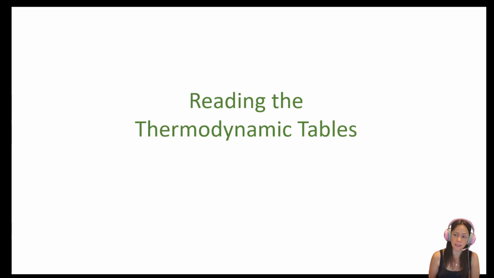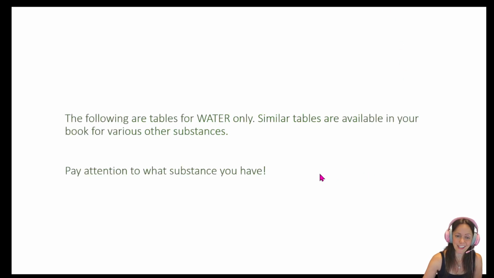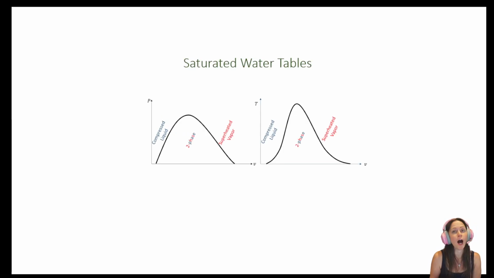The PDF you don't need to print out. You'll have access to that on exams, or you'll have access to the relevant portions on exams that you need for those tables. So just be familiar with them, be familiar with how to read them and how to interpret them. All right, so the ones that we're going to be looking at today are only for water. There are other tables in that packet for other substances as well, for example, various refrigerants, but we're just going to be looking at water today. So I would just say be cognizant of what substance you're looking at.